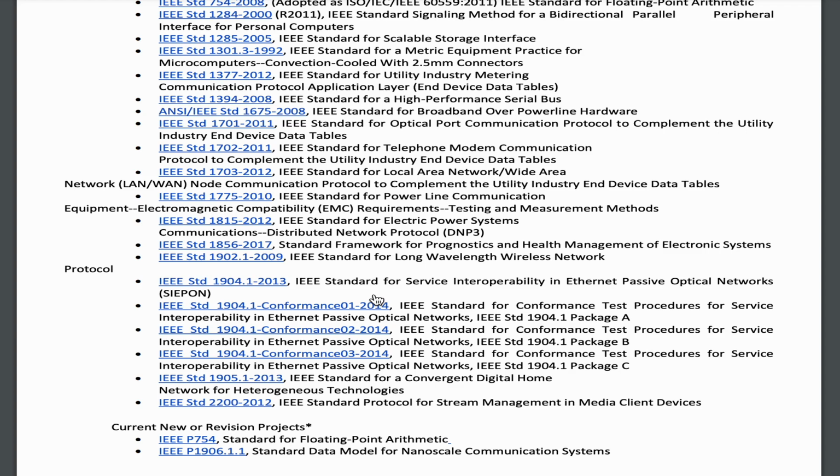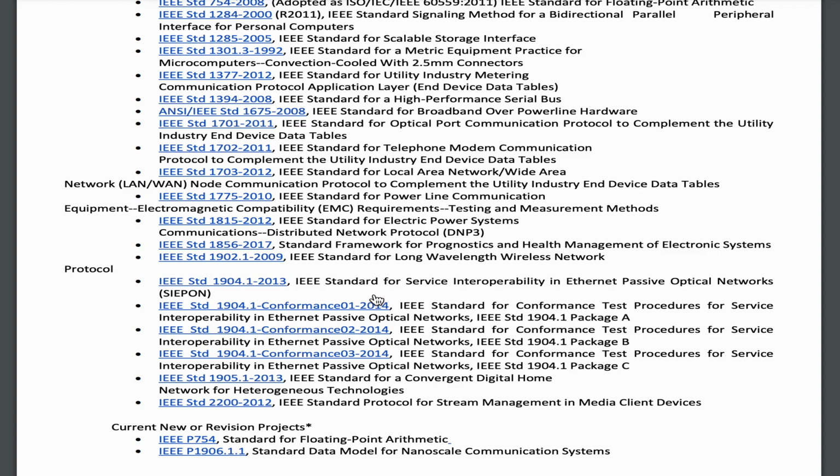Where does this apply? This mainly applies to the people who actually produce the hardware and the software, the developers, the R&D section, the research and development section of it.